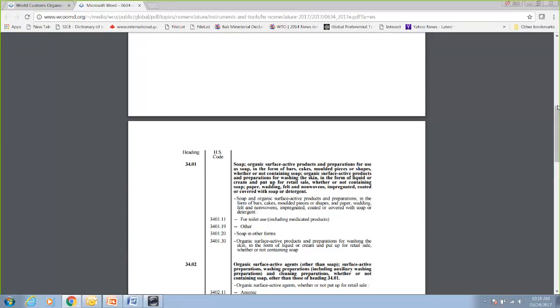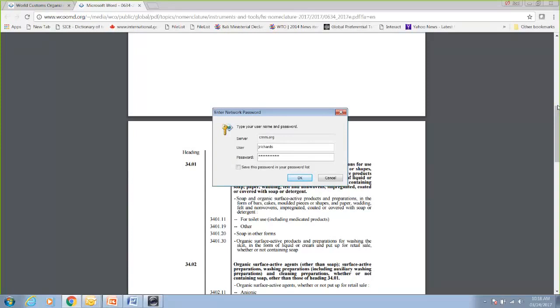I noticed a question from Erica. I produce fabric handbags and beach wraps using natural fibers, and she's interested in where these will fall. Again, Erica, if you have the document which I shared, if you look at the different sections, you will notice there is Section 12, which deals with, let me be sure that I'm right here, footwear, headgear, umbrellas, sun umbrellas, walking sticks, riding crops and parts, prepared feathers and articles made thereof.